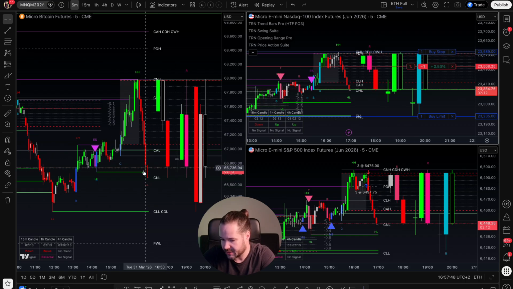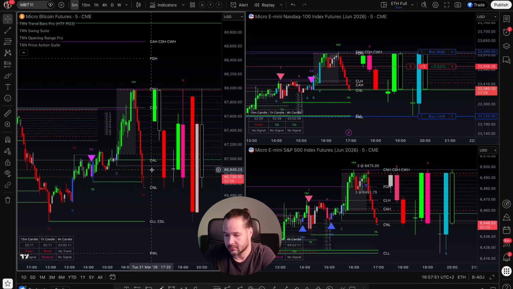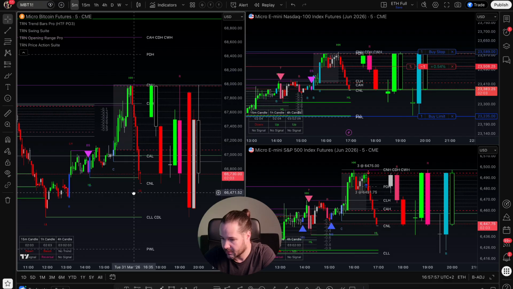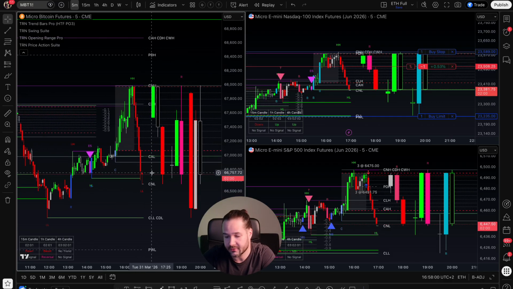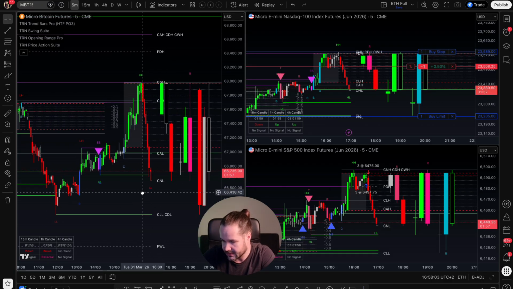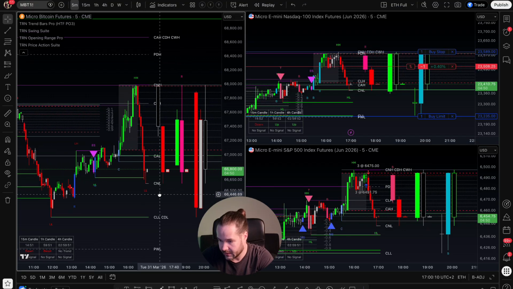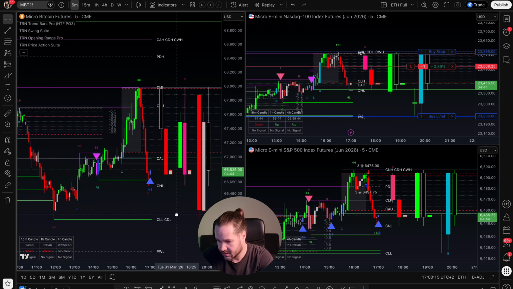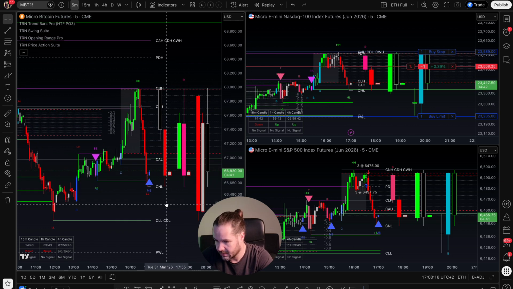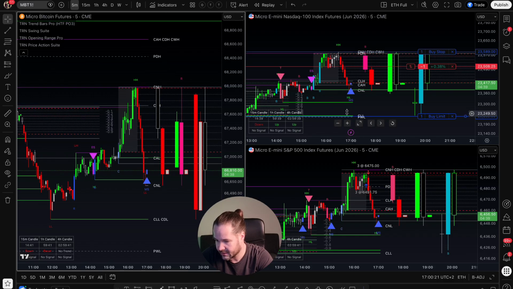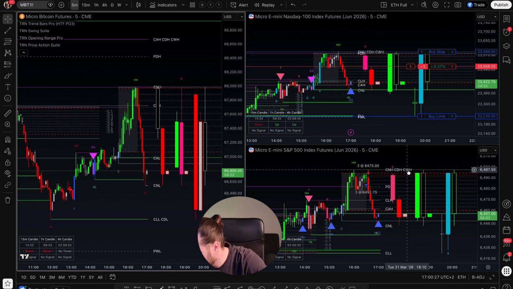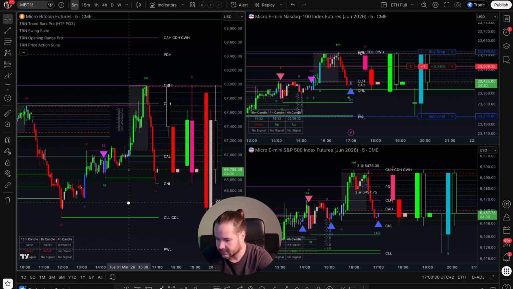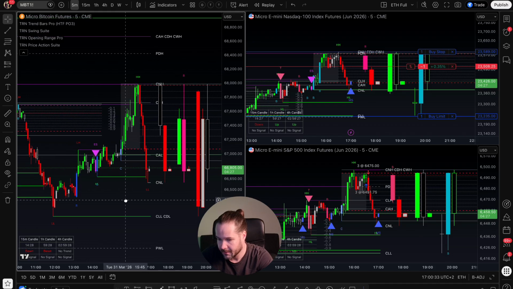Honestly, if we get an up signal here on Bitcoin, I would enter long and hedge a bit against this short position. Would be a valid setup, but only if I get a clean signal here. There's no clean signal right now. Now it's getting interesting. This candle could confirm the setup, and here's a signal. This would be the long on Bitcoin. And if I get a contrarian signal here, like this one, I would have to close this position here. But we need the confirmation with candle close.